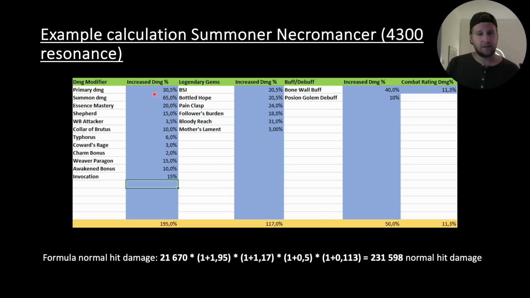I have 65% increased summon damage. I have a total of 36% from my sets, and I also have the Reforged at 24%. So that's how I have juiced up this number a lot. I also have Essence Mastery at 20%.